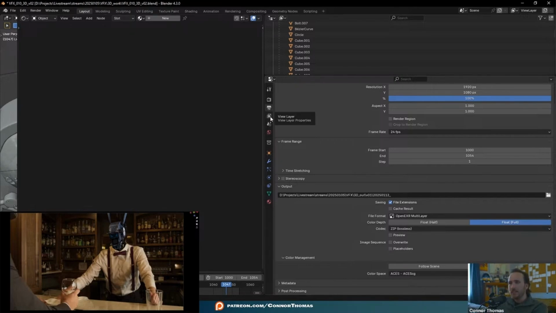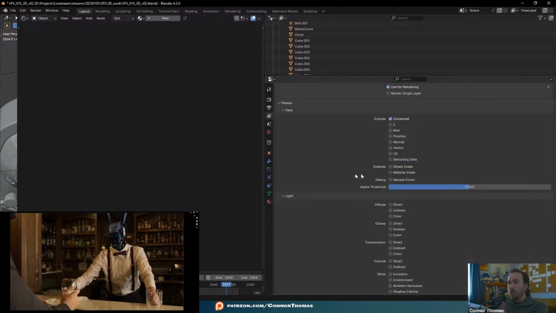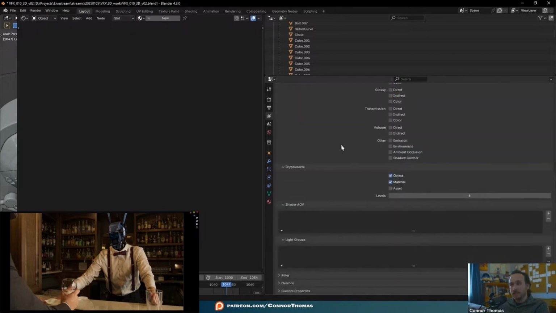Now let's go over here. This is our layers, all right? When we go into our layers, there's a bunch of AOVs that we can turn on. I did not turn these on, though I do recommend turning on normals in a general sense in a production pipeline. I love to turn on normals because it allows me to relight stuff inside of comp. But the other more important thing that I did turn on specifically for this render were crypto mats. Definitely recommend turning these on. I would at least turn on object, maybe material, depending on how your guys' meshes are set up.